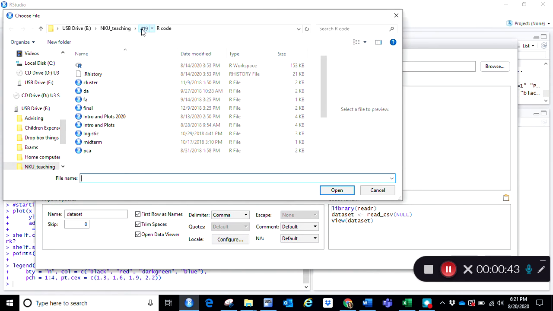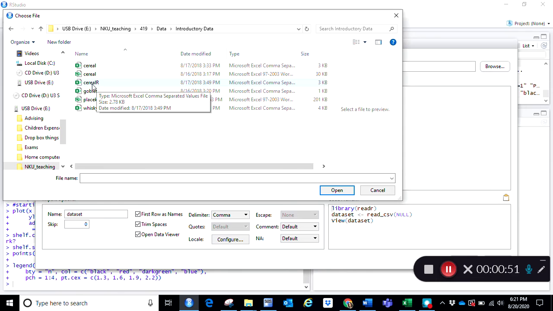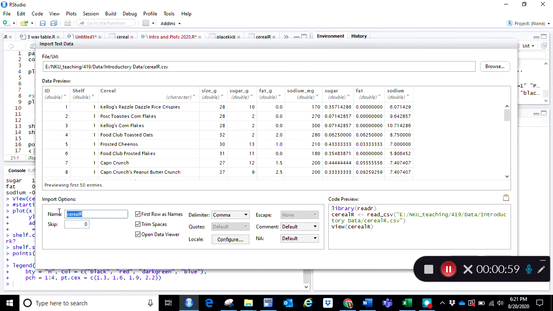Mine's in my subfolders that I have here. For my data set, I'm going to choose the serial R one. How it's named down here is how the name is going to come into R. So if you ever want to change the name of the data set, you can do it right there. It defaults to believing that the first row is the names, so you can see how they look like the titles of our variables there as well. It's going to bring in 10 different columns when I do this.